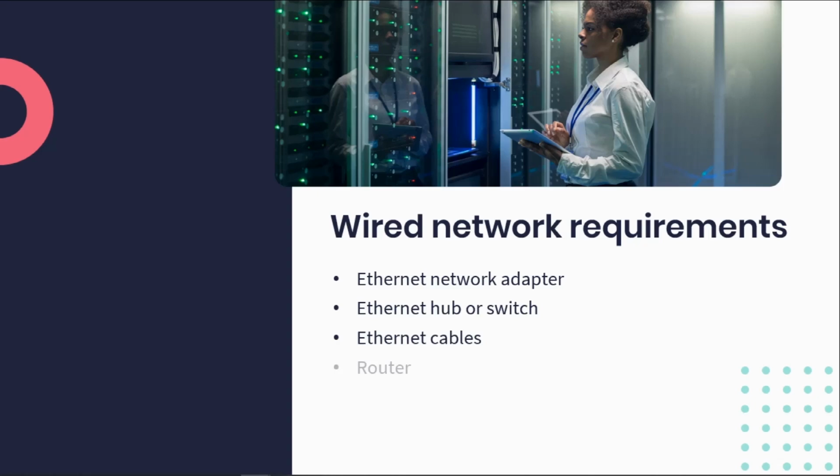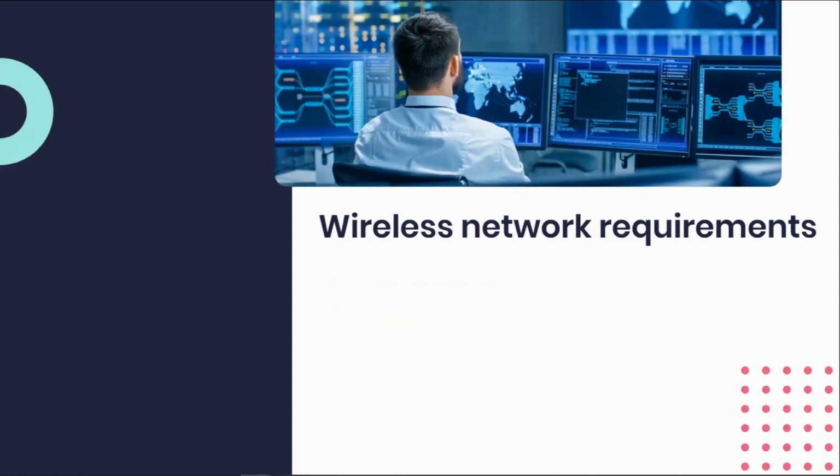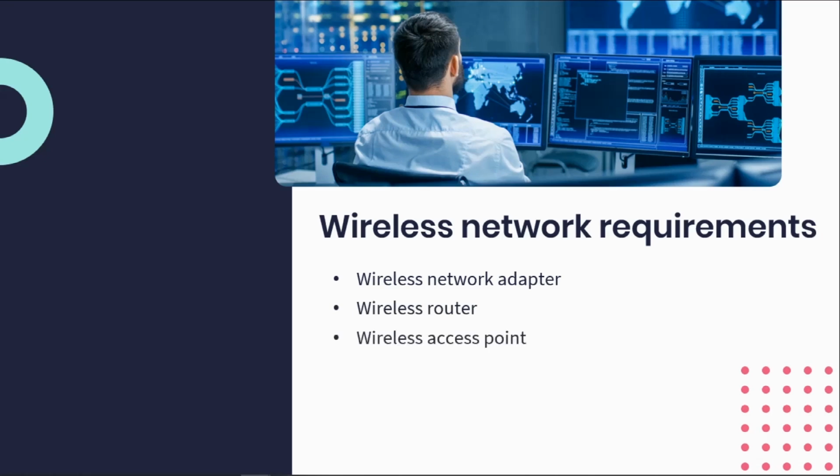And lastly, a router. A network device with the ability to route traffic from one subnet to another. For example, connecting a LAN, or local area network, to a WAN, wide area network. If a business has a wireless network, it would need a wireless network adapter to aid connection to an access point wirelessly, and a wireless router to route traffic from the access point to the ISP, or Internet Service Provider, and a wireless access point.